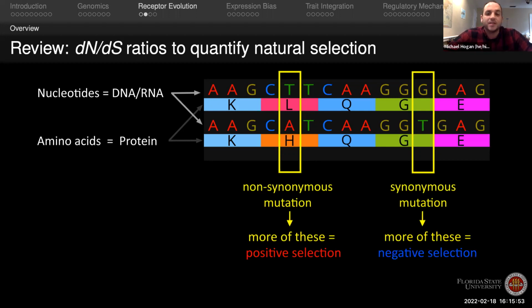When we see more non-synonymous mutations than synonymous, we call that positive or diversifying selection. And this signifies changing the protein, changing the structure, and potentially changing the function. When we see proportionally more synonymous mutations, we call it negative or purifying selection, generally meaning if it ain't broken, don't fix it. This is a really useful tool when comparing genes between species, but as you're about to see, it can also be used as a tool for understanding variation in the gene repertoire of a single species.